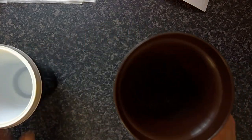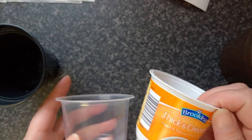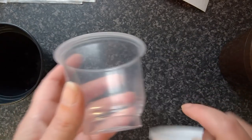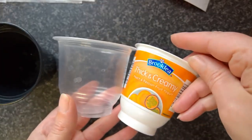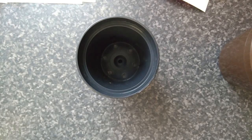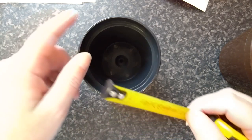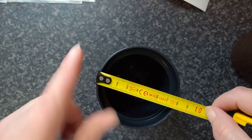One more thing I want you to know, with the plant pots I've shown you, I start off with a smaller size, which you can use with yogurt pots. This is a trifle pot. These wash great in the dishwasher, by the way. And this is just a normal plant pot. Now, I'm not a gardener as such, but I did learn something while I was doing all of this: you measure plant pots from the top, not the bottom.